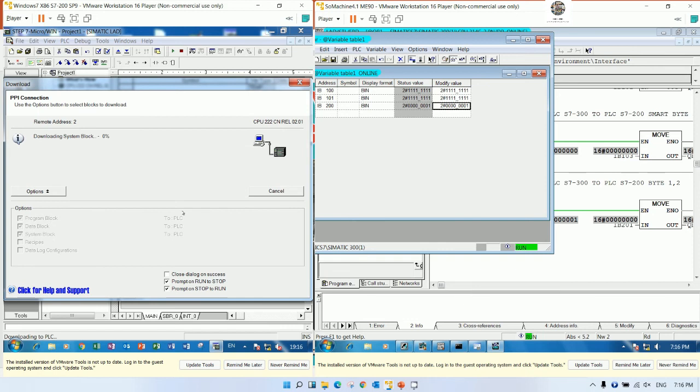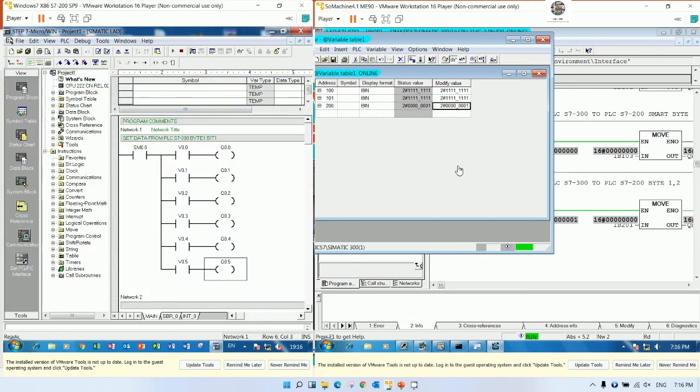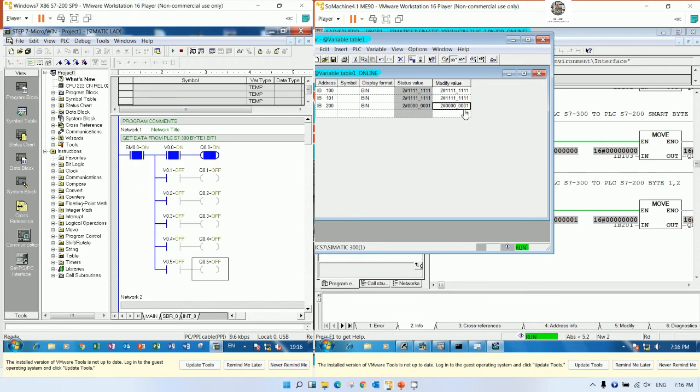Okay, we can download. And then start the CPU back and then online. Okay, so I will do bit number 2. Let's see, bit number 2 is turned on. Bit number 3 turned on. Bit number 4 is turned on. Bit number 5 is turned on. Bit number 6 is turned on. And then I will show the status of the PLC. The output is turned on.